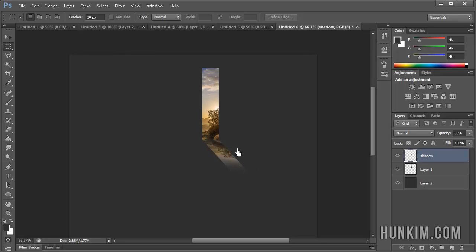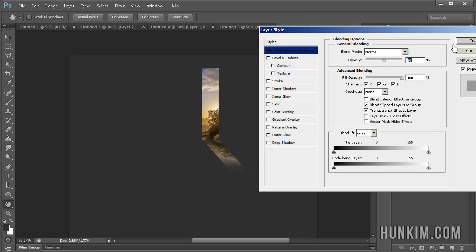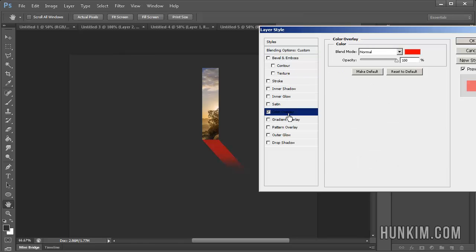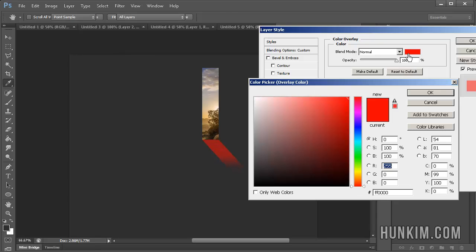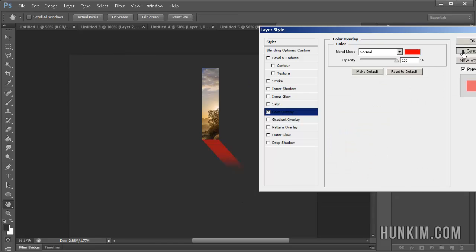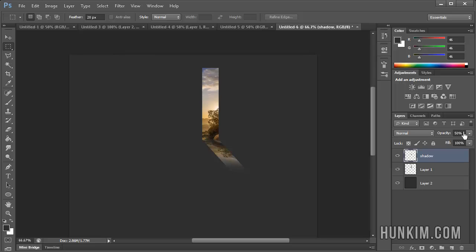something you might consider doing is, say this was the person, it actually wasn't a square box, but it actually has a transparent silhouette. You might consider double-clicking it, and in terms of the actual shadow layer, you might consider doing a color overlay. Right now, this color overlay makes it rectangular, but if we had transparency, you'd actually see the person's shadow on the ground, and you might want to make the shadow gray or black, and of course, once you have that silhouette, the black shadow, you might want to change the opacity down, and this is one good technique to play around with, creating shadows and reflections.